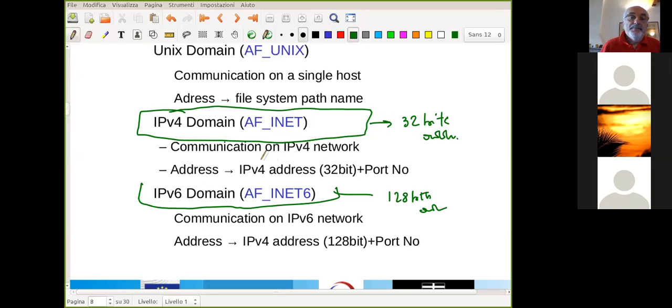In any case, modern machines, modern smartphones and everything are able to manage also this kind of address. Older machines do not, but normally in using internet, we use this domain.